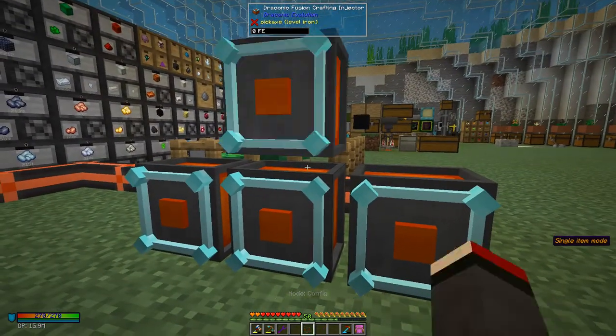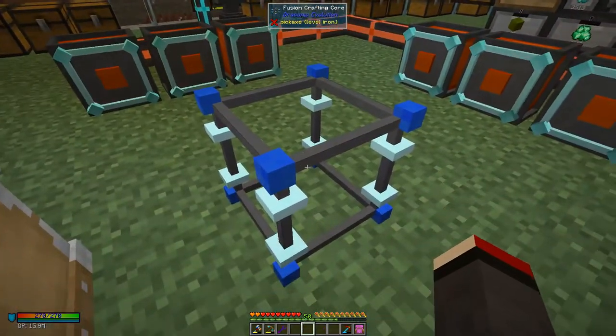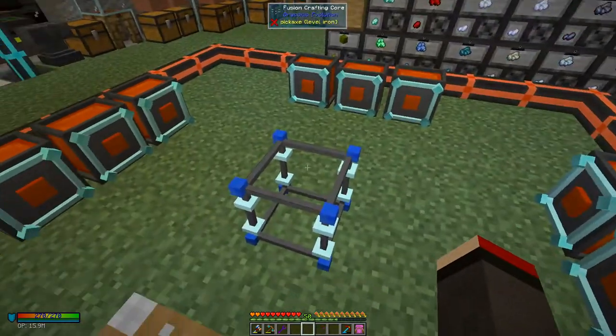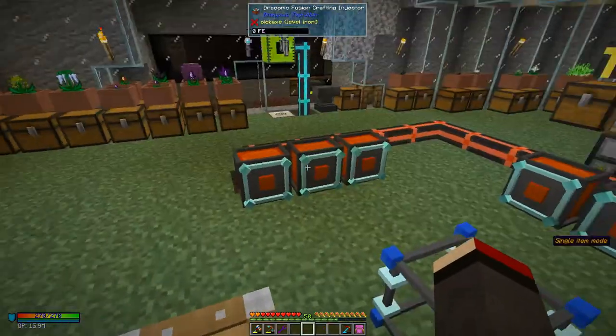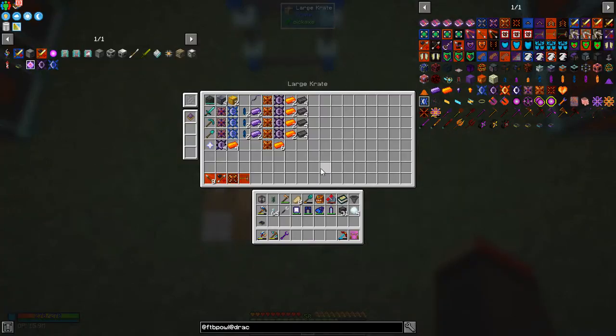I'm going to rearrange all of these, because these will work one block above and below it. So if I move this fusion crafting core one block up, then we can put 9 on each side or each face of that. So we can have 9 times 4, so that's 27, which I think you need for extreme crafting. Not that I plan to do extreme crafting, but let's get this bow upgraded next.